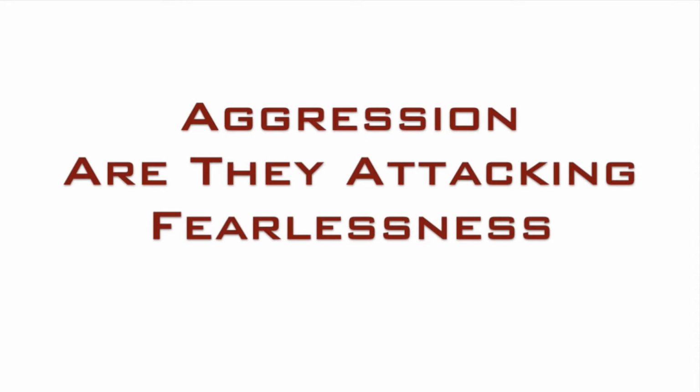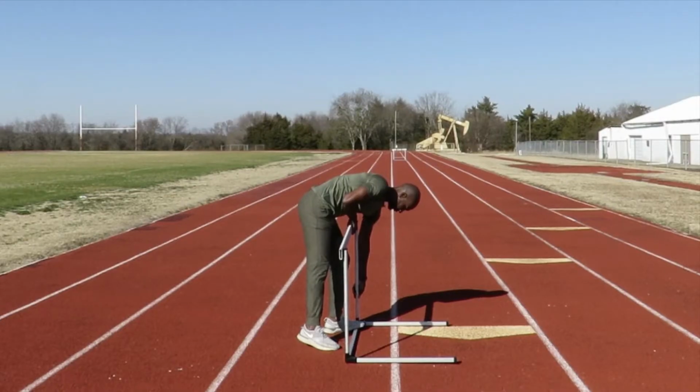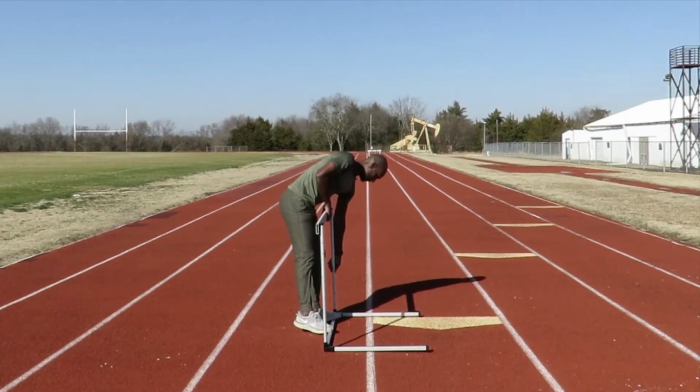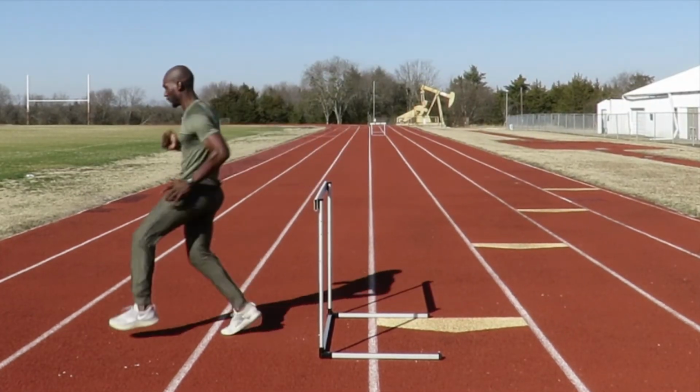You're looking for a few things as that kid goes over the hurdle. Are they aggressive? Are they attacking the hurdle? Are they doing it with no fear? If you have that, then you progress. Increase the hurdle to another height and just have them keep going over it. Increase it. If they're a boy, go as high as you possibly can go. If it's a girl, don't go any higher than 33. If it's a younger girl, keep it at 30 inches.